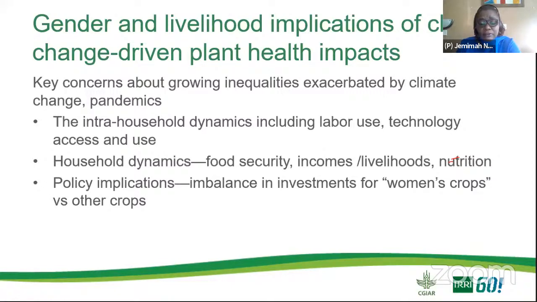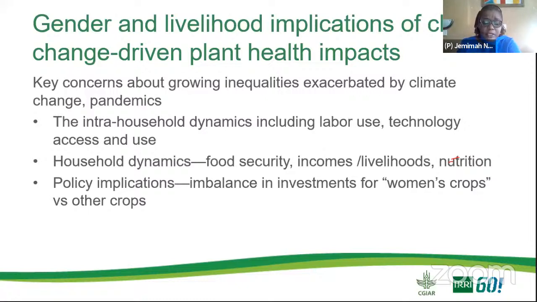The second level, which Shengen has alluded to briefly, is the household dynamics and the impacts on food security, incomes, livelihoods, and nutrition, often felt through decreases in food quantity and access, and it becomes very important in terms of addressing women's nutrition needs, the nutrition needs of adolescent girls or children in the first 1,000 days, but also decreases in dietary diversity and even food nutritional content and how climate change might influence that. And the expectation is that impact on plant health can make these impacts worse, and really looking to how advances in research can also explore some of these issues further.